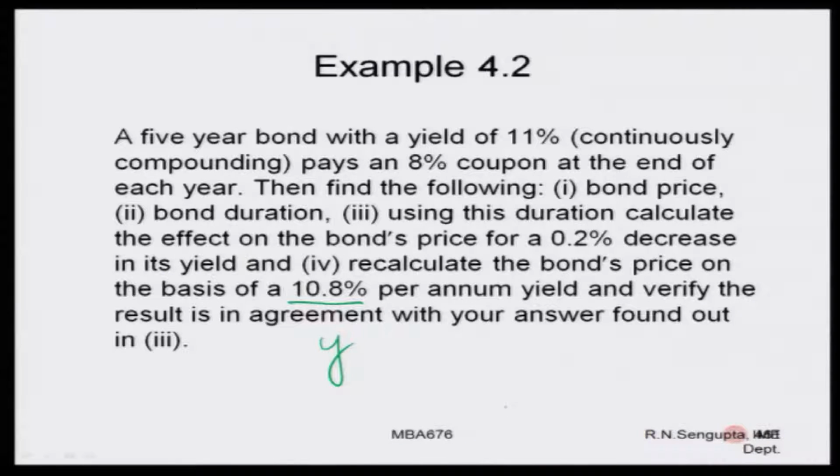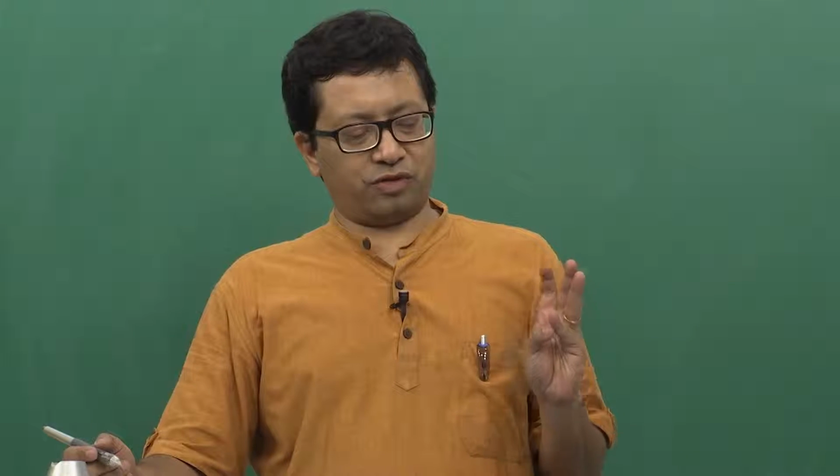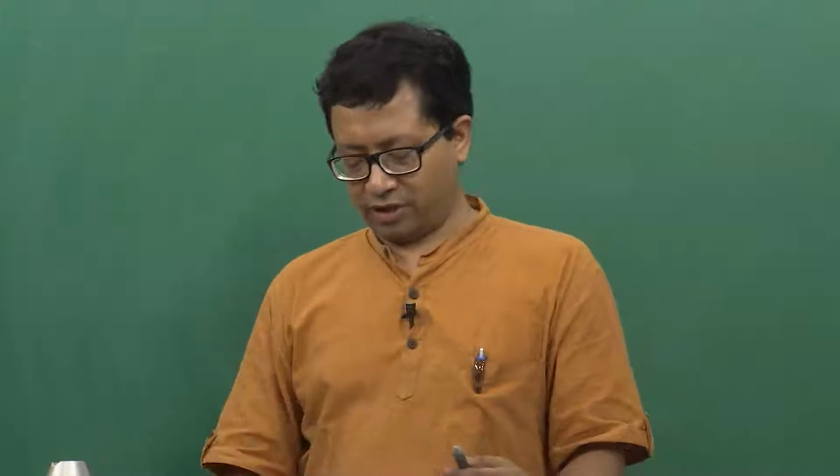Obviously, you can have the rate of change of the price of the bond, and given the calculation you have already done on the bond price, the duration and the rate of change of the duration with respect to the yield, you can find out the relation between all these values which you have already discussed.